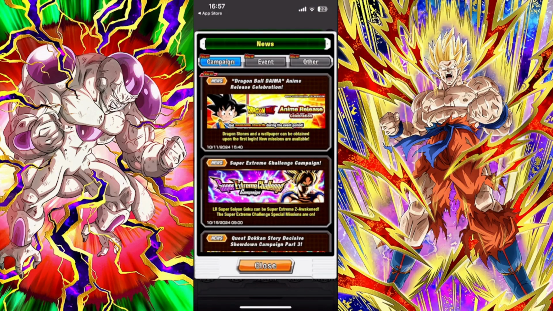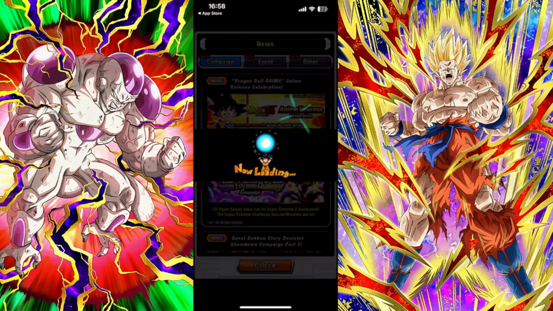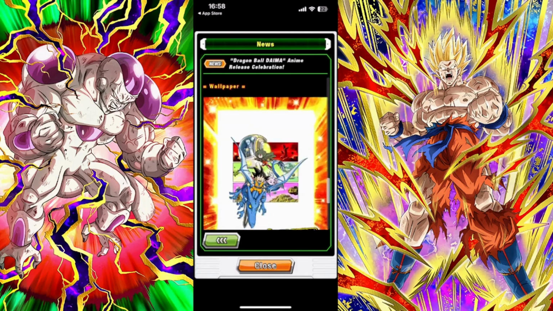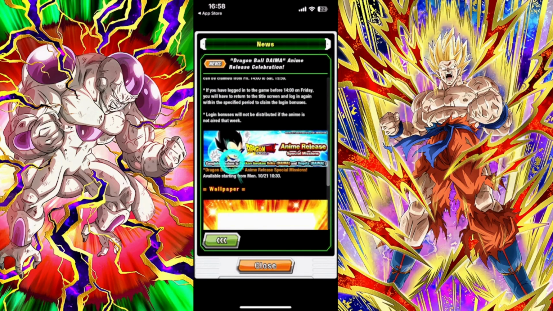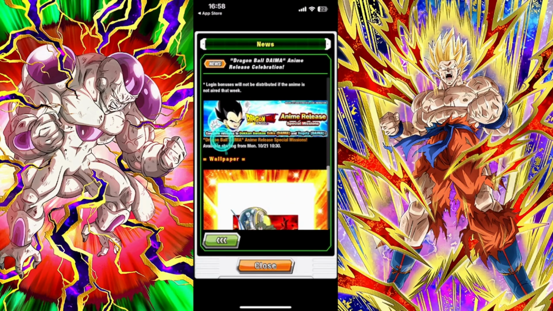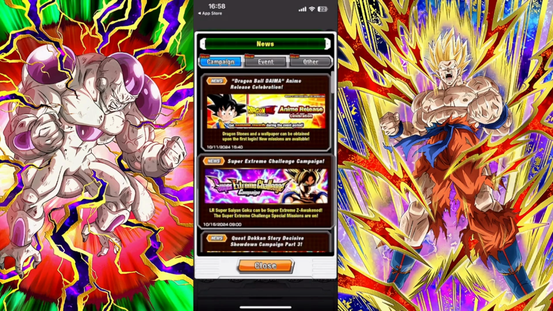So we have the Dragon Ball campaign. Let's just go from top to bottom. Obviously there's the Daima campaign. There should be some more. Yeah, this is the new stuff here. The Goku and Vegeta will be Dokkan Awakening. Three missions. Okay, cool. So that's that there.